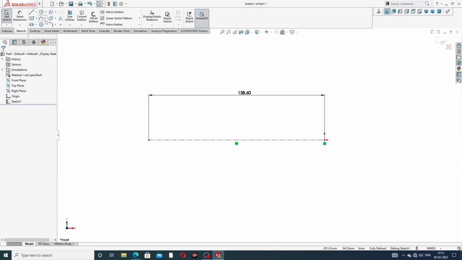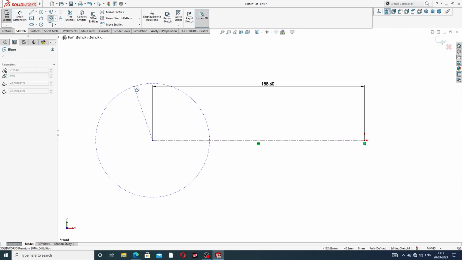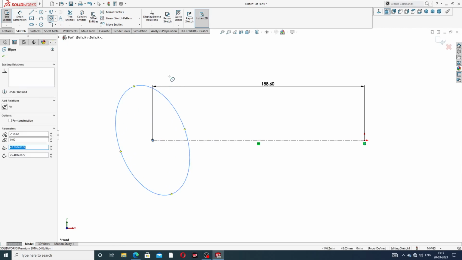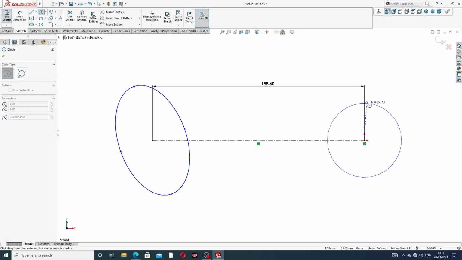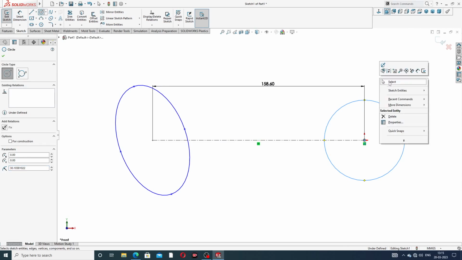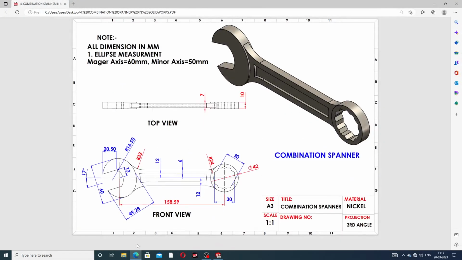Okay, and click ellipse. The ellipse is drawn like this, and on this side draw a circle. This ellipse has a major axis of 60 millimeter and a minor axis of 50 millimeter. Use aligned dimension: the major axis distance is 60 millimeter, and the minor axis is 50 millimeter.